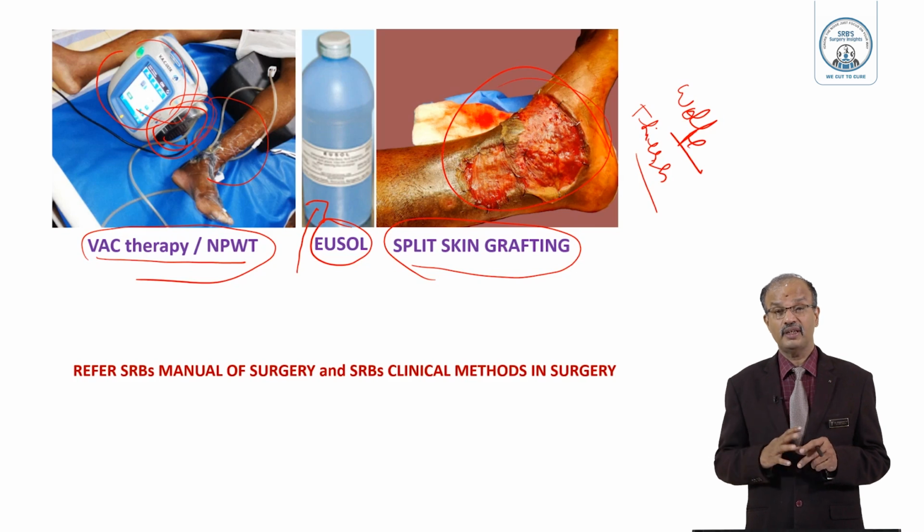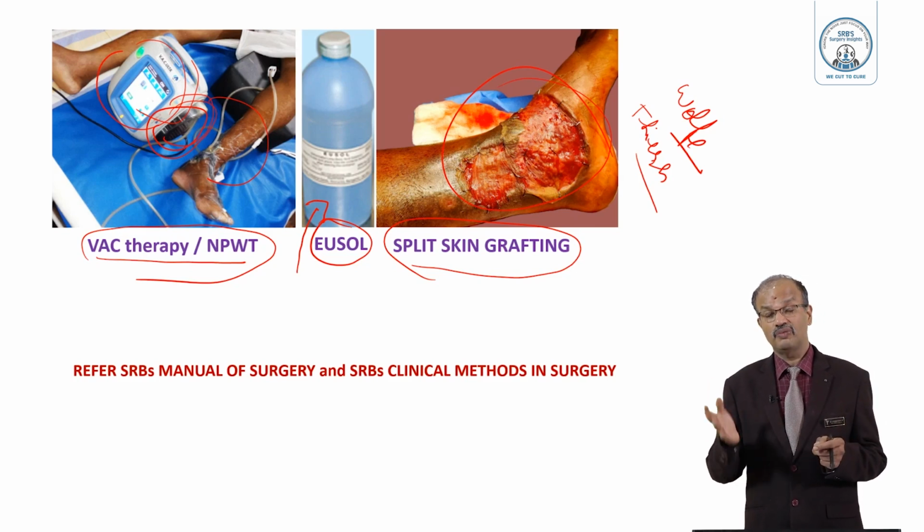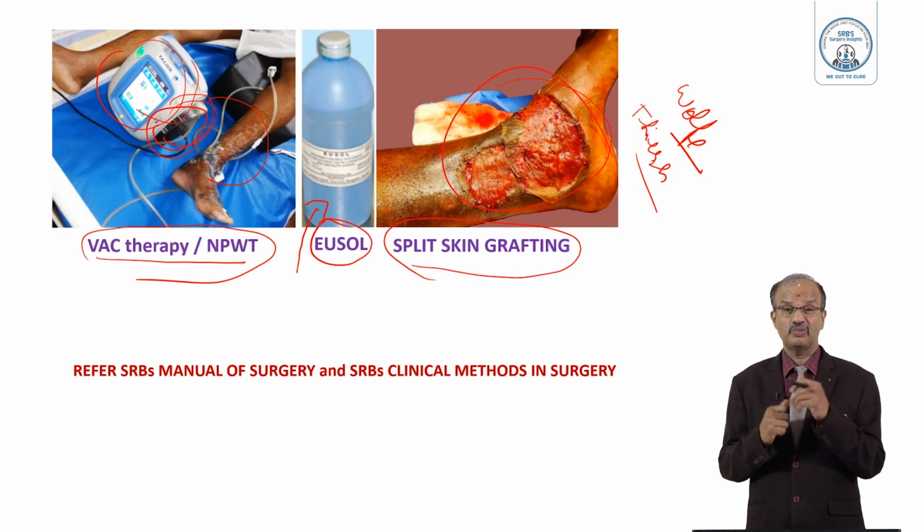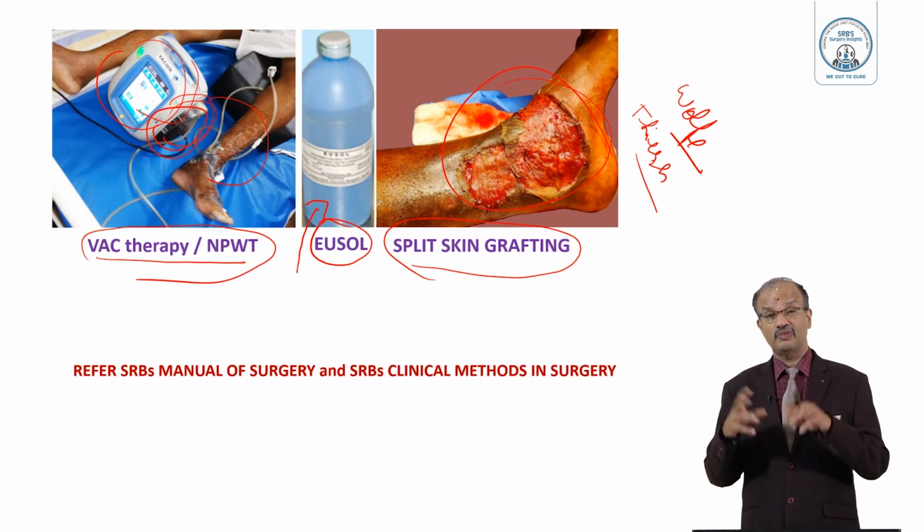Then split skin grafting: it is taken from the epidermis and part of the dermis together, and it is a split skin thickness, not full thickness. So the donor area heals on its own by epithelialization. Whereas in full thickness, the entire skin is removed, but fat should not be placed. And that area has to be sutured on its own, or you have to put a graft over that if it is a wider area.